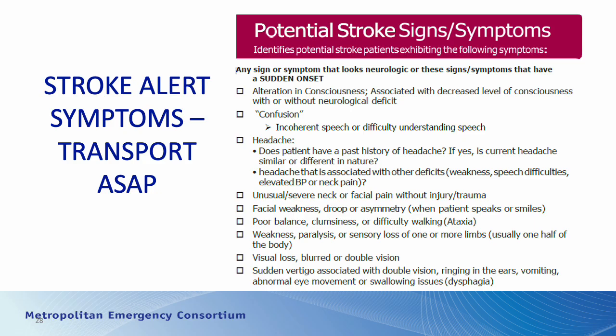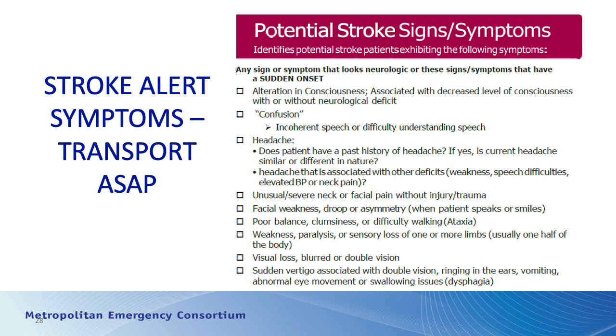Sometimes patients can have chronic deficits from previous strokes. Best thing to do is ask a family member, is this their usual smile? Think about patients who have developed acute clumsiness, difficulty walking or balance, particularly if it's acute and happened in the past few hours. If it's something that's progressively worsening over the past week, it's probably not it.